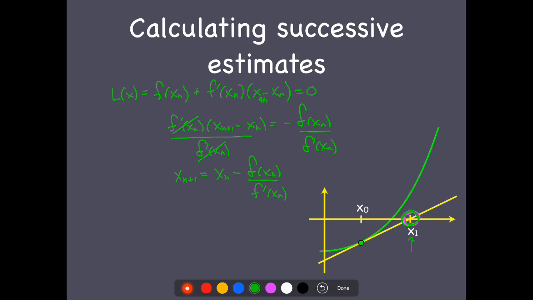Okay, if you realize how to derive this formula, even if you don't remember or can't replicate all the details of it, at least if you remember that you had to subtract off f of xn from both sides, that will remind you that this should be a minus sign, and that you divided by f prime, that means the f prime goes in the denominator rather than the numerator. So these are little things that will help you remember this formula later on.